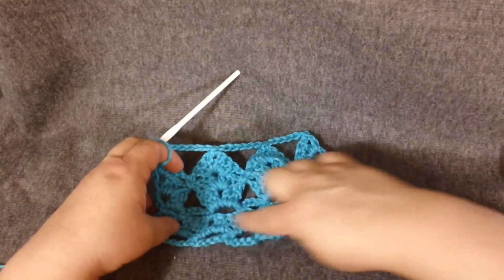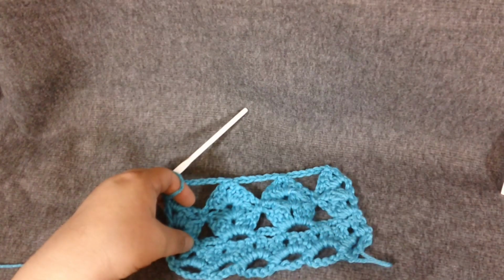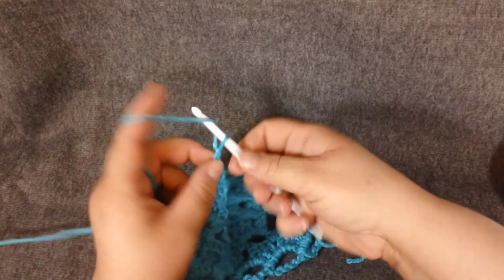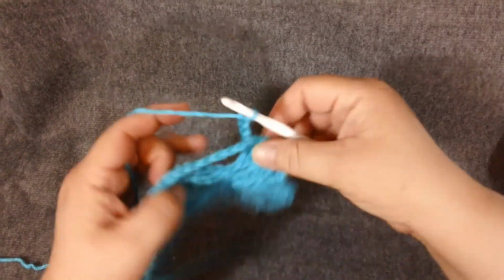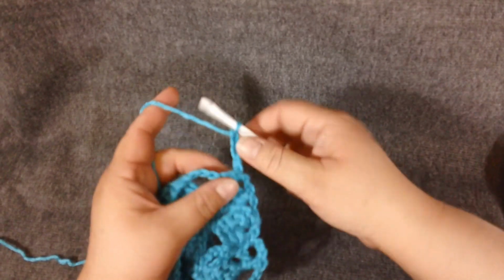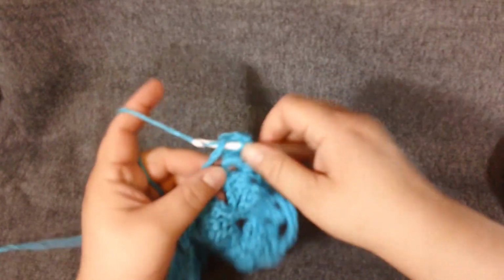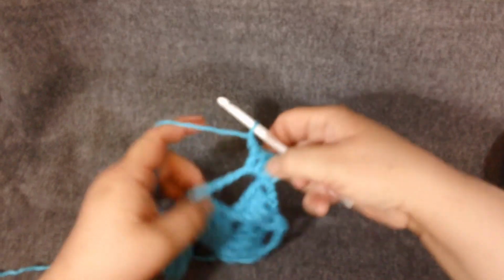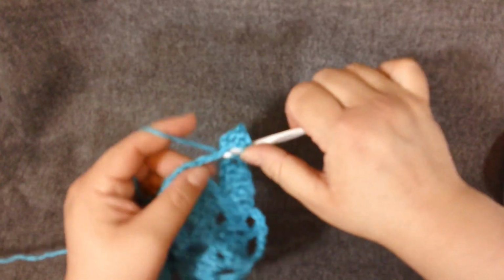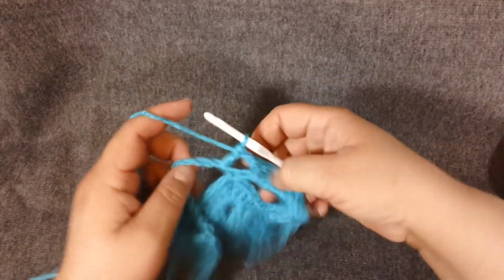So what we're going to do is a kind of straight thing here at the top to match up with what we've done at the bottom. So now I'm going to chain 4. And in each of these chain 6 spaces, I'm going to put 3 double crochets and a chain 1. And then after that, I'm going to do a chain before then I do 3 double crochets and chain 1, 3 double crochets in the next one.